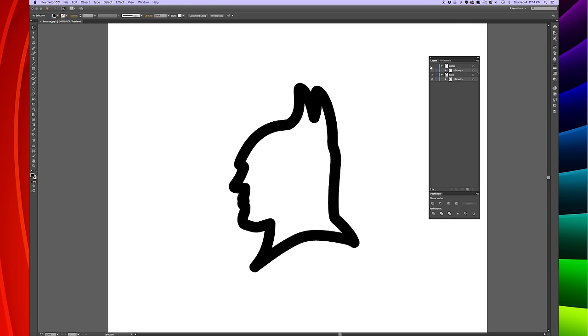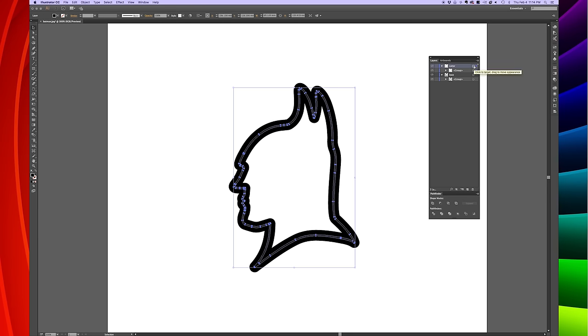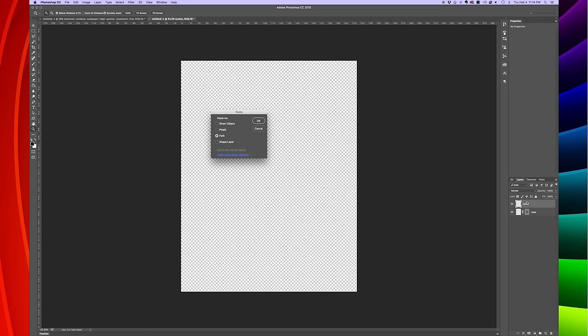Let's go back and do the same to the cutter. I'm going to eyeball on, choose the cutter. I'm going to copy. I'm going to go back to Photoshop. I'm going to paste it on the cutter layer as a path. All right, we've got our things pasted. Now what we need to do is extrude them into 3D space. I have my 3D tab right here.